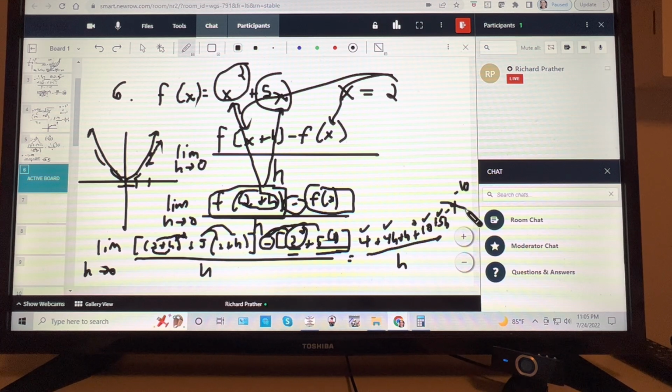The negative 4, there better be a positive 4 in here in the f of 2 plus h part, and there is. That always cancels. This negative 10 better have a counterpart that it cancels with. That always happens. So instead of combining like terms and then subtracting, you can do that if you want, but it's quicker this way, and it's always a nice double check, because if that's not true, you did something wrong up to that point. So all we have left is 4h plus h squared plus 5h. So then you could combine that and make this 9h if you want.